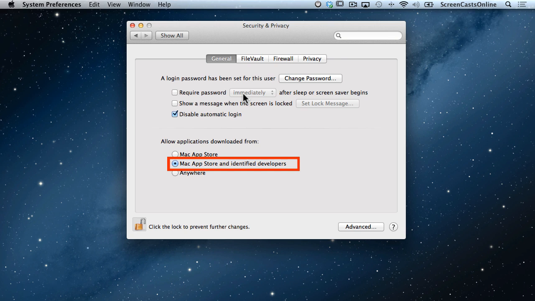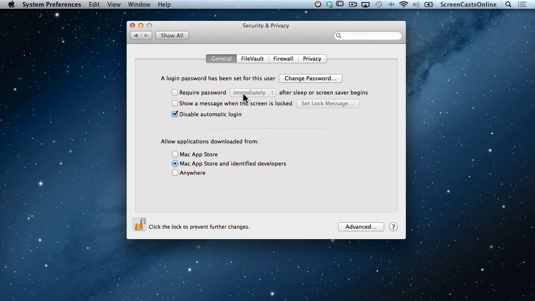So the middle level of security is to allow applications downloaded from the Mac App Store and any of these code-signed applications. The code-signed applications aren't checked by Apple, but if later on it's discovered that there is malicious code or malware in a code-signed application, Apple can revoke the permission, and then if you have that installed on your machine, it will actually stop running and won't be able to damage your machine. So that's like the middle ground. The third option is to allow applications downloaded from anywhere to run, and that's pretty much as we were before.